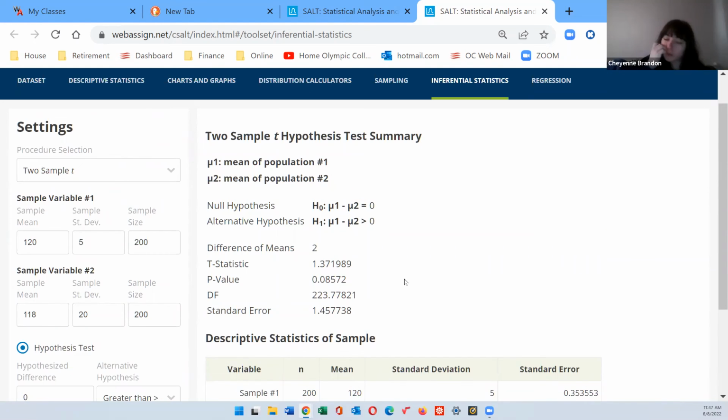I thought we were trying to prove that it does less than. Well, it's the English language. I want to prove that the second thing lowers it, but that's the same as the first thing being bigger than the second thing. So mu1 take away mu2 greater than 0 means the first thing is bigger than the second. That's the same as showing that the second is smaller than the first.